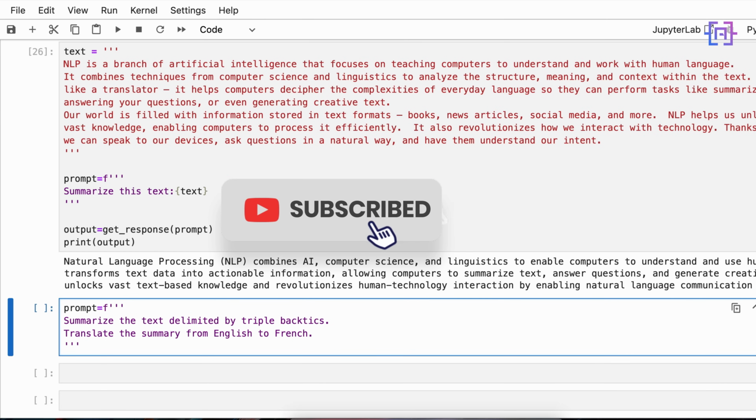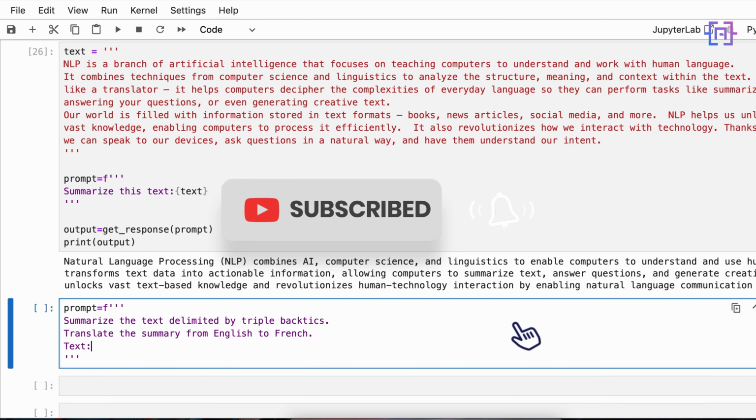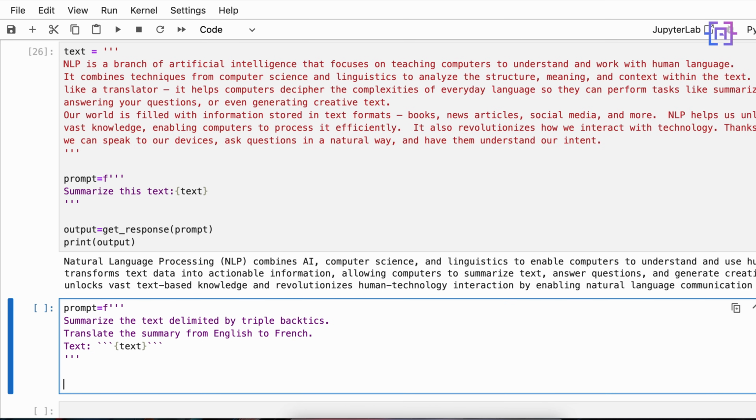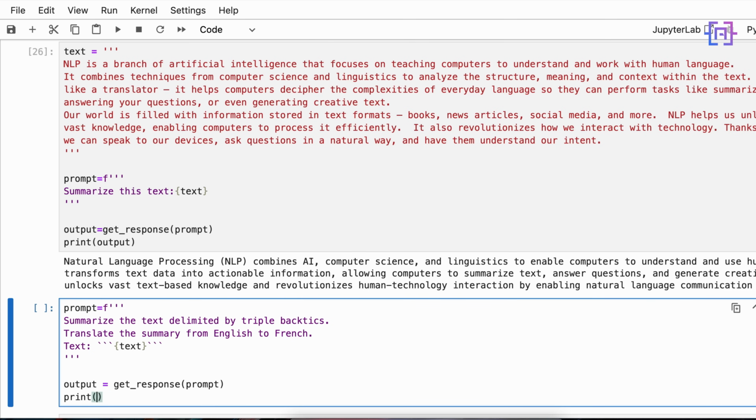And here we are going to say text is, we are going to put here the backticks, which are the delimiters, text. And again, here we are going to say output is equal to get response. We are going to pass the prompt and print the output.